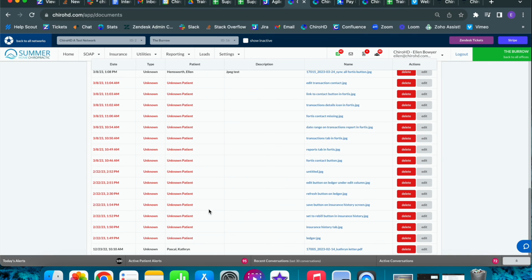That is why having the ChiroHD patient ID in the file name in an appropriate way, and we have a certain way it has to be in there, is so important, because that's how we know who to map it to. But again, if you're having some X-rays for a particular patient that are not syncing over, this would be a troubleshooting step to verify that I have the correct patient ID.